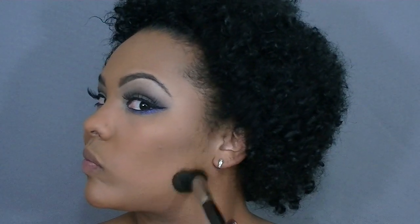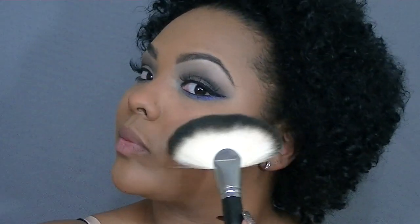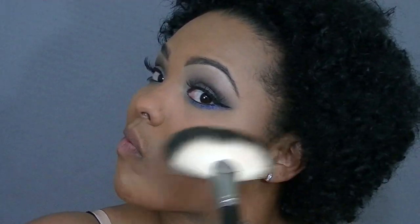Okay. And when I get done doing my contour, I'm going to move on to my highlight. And I'm going to use that same eyeshadow that I used for my inner corner because it's a very pale, cool white highlight. And I did not want Albatross because it has a gold shimmer to it. I needed it to be cool to match the tone of my eyes.